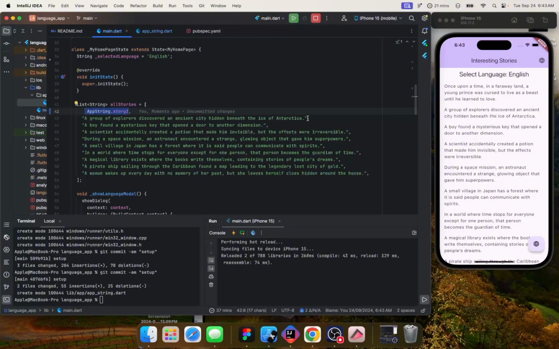So basically we need to have all our strings in one place, so it will be easy for us to implement the localization.